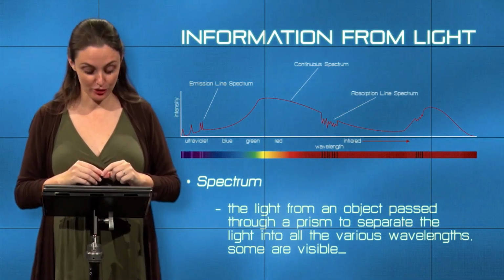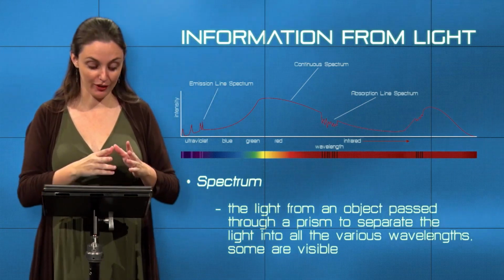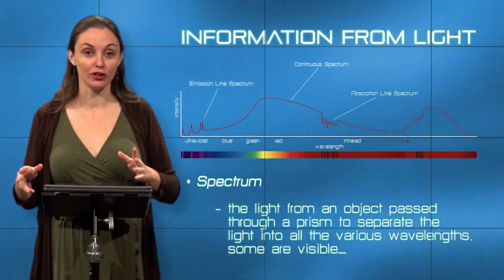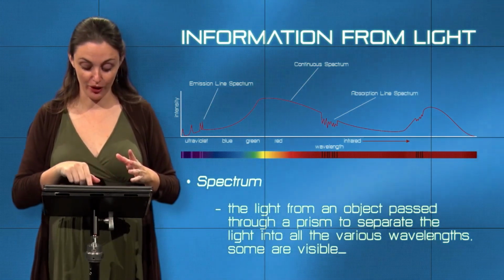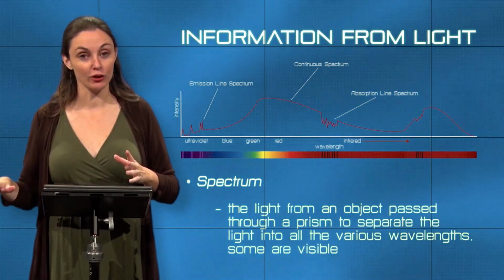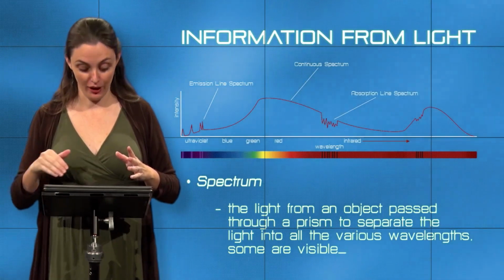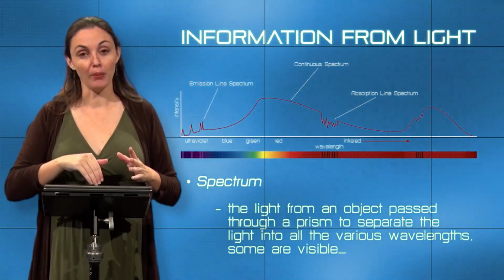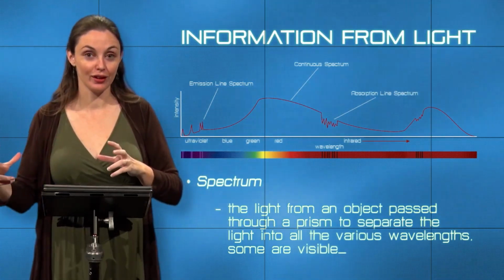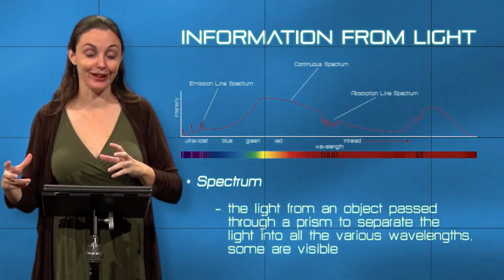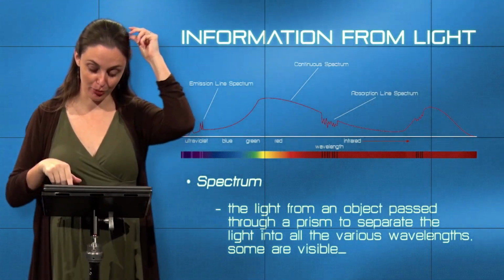So the spectrum that you see on this slide here, where we've got the chart of intensity versus all of these different wavelengths, ranging from short wavelength, ultraviolet light, all the way up to red and the infrared part of the spectrum, infrared being sort of below red, being even larger wavelength light than the red part of the spectrum, so this is the invisible part.